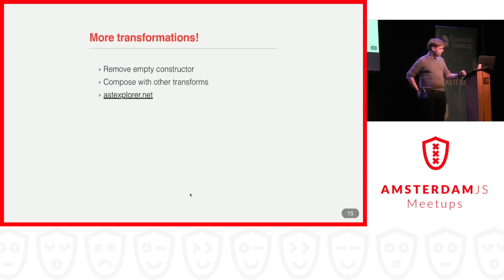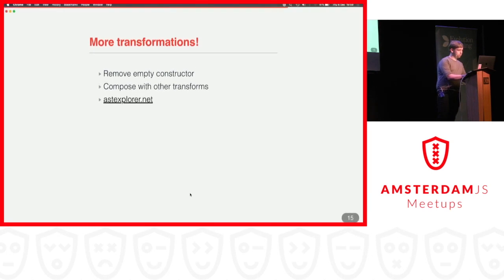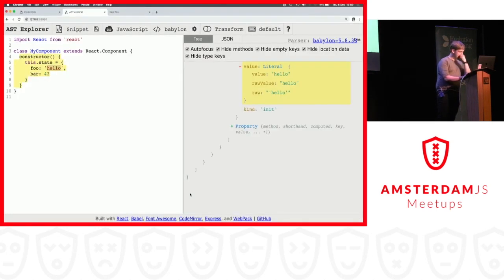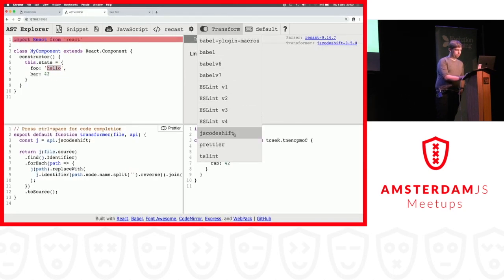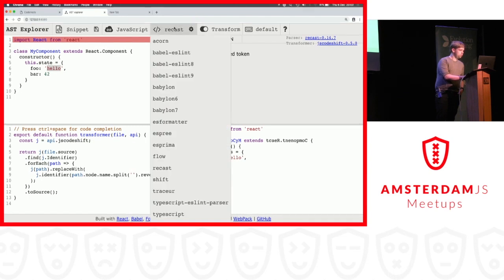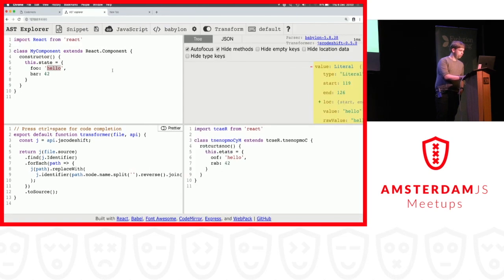So I want to show you quickly how to do this interactively, because it's quite hard to get into at first. And again, we can use AST Explorer for this. Here we can also enable the transforms, and there are a few options, and we'll pick jscodeshift. And we actually need to use the correct parser for that.